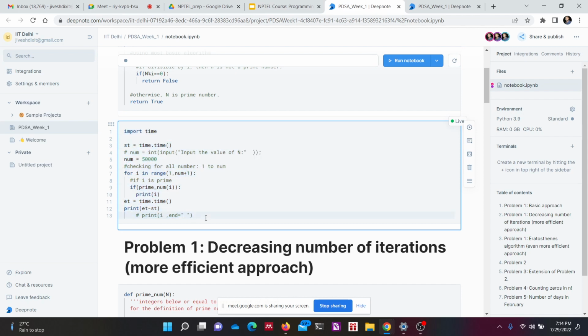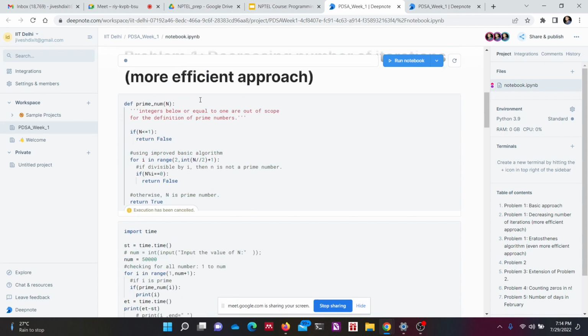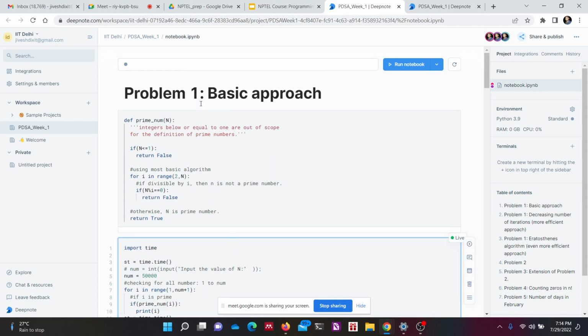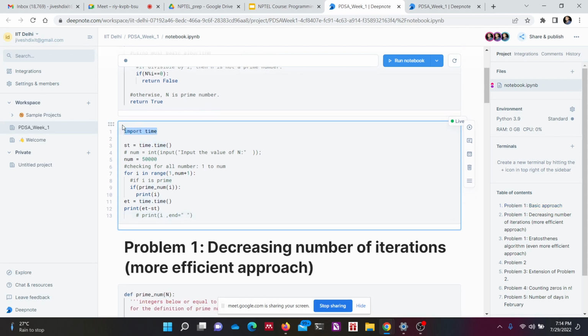Now, I have intentionally done one thing, which is just to show you how efficient or inefficient an algorithm is when we compare them. For problem one I have chosen three approaches, so we'll see which approach is how much more efficient. For comparison, I have imported a library. If you do not know about these libraries or modules, you need not worry. Basically, this is a library that is built in to Python.